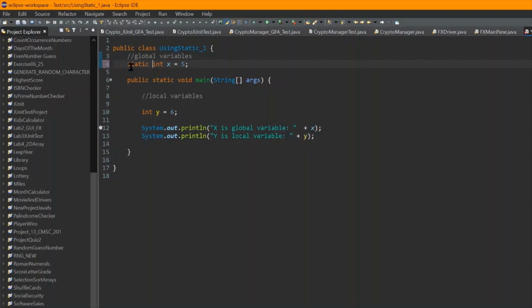If we don't add this, whenever we are trying to compile the program, Java is not gonna identify x. Yes, it belongs in that class, but it's a field. It's not known yet. So whenever we use the keyword static, we are trying to tell the class that, hey, this variable belongs to you.